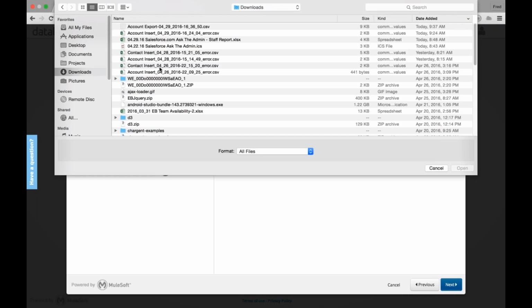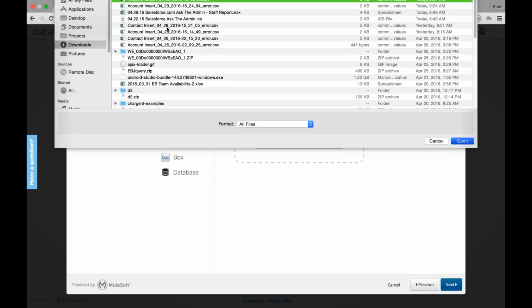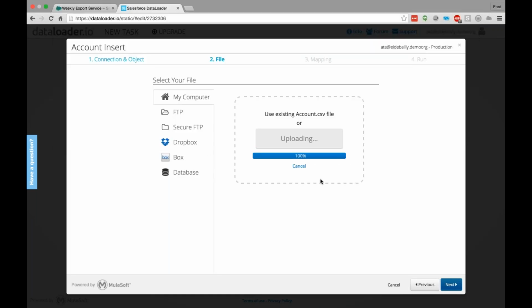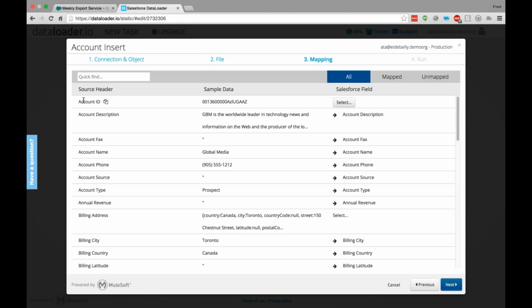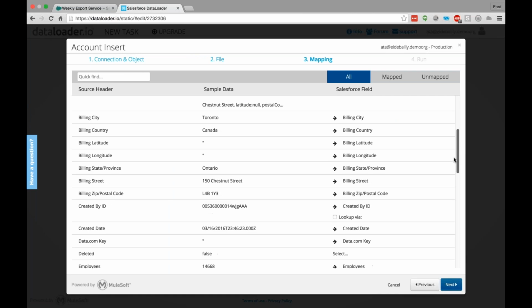Now I'm not going to actually run this because all of these accounts are already in Salesforce, and I don't want to duplicate all of them. I just want to show you here we've got the account ID, and this is not going to go to the ID field. It is going to go to the external, which is already mapped here. So let's go ahead and take this off.